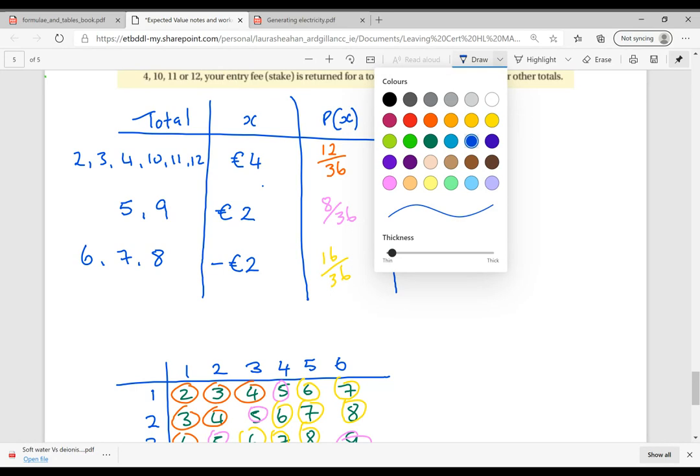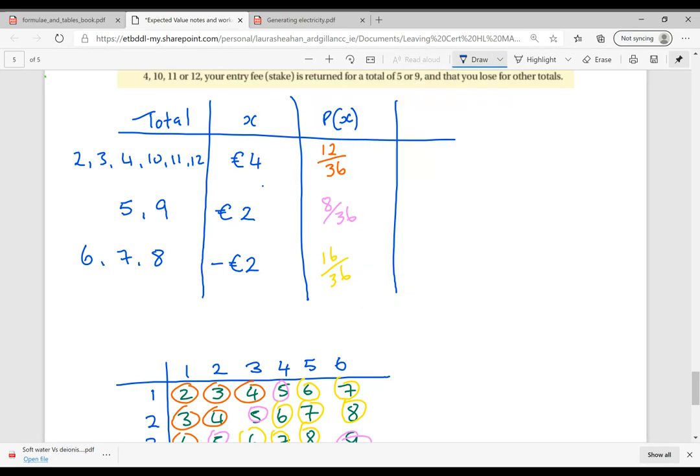And just to point out that, remember, it is probability, and these games are designed for the person playing them to lose. Okay, so they're designed with the most frequent probabilities being the ones that you lose on. Okay, so even though we've got more numbers here, we've got 2, 3, 4, 10, 11, and 12 that you actually win the biggest amount on. Okay, so that makes it seem like, God, this is really fair. There's loads of numbers you can win on, but there's actually much more 6, 7, and 8 than there is all of those numbers together.